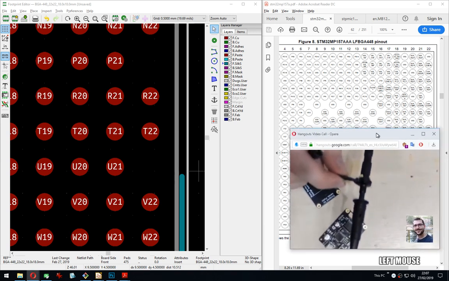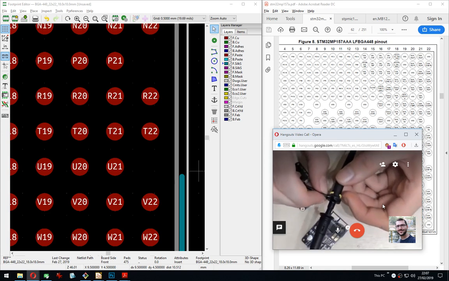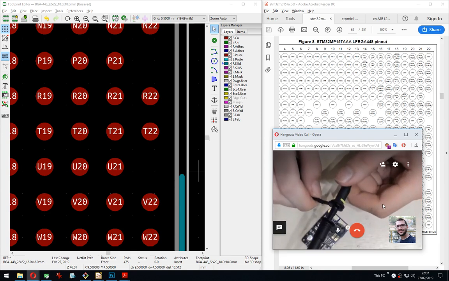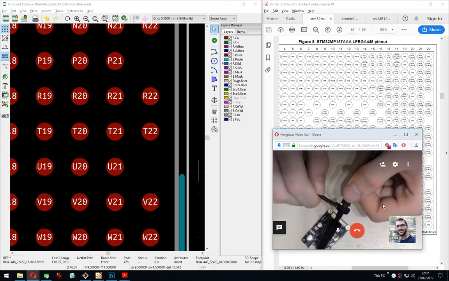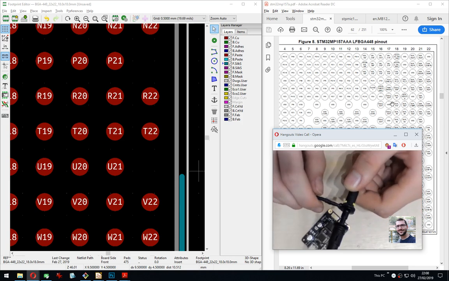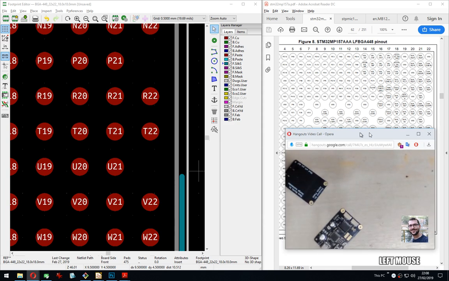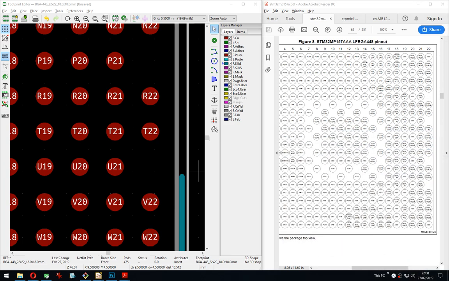I'm not sure if you can see this, but here the heat shrink is just slowly dying, like wrapping over, but oh well. It'll do. I mean, that's just ground, so it should be fine.